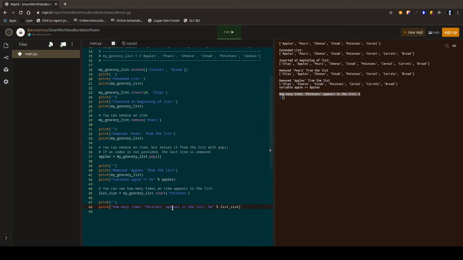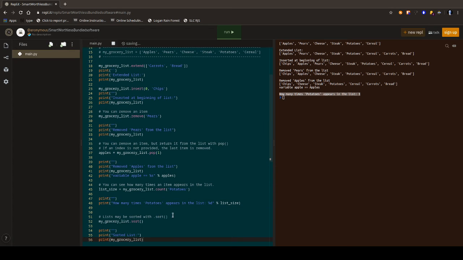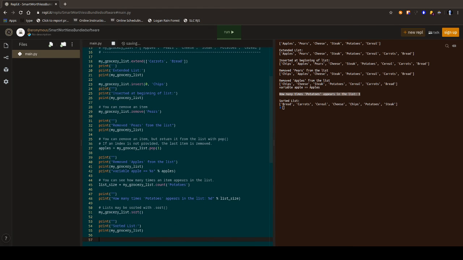Well, let's see if we want to have a scenario where we need to have these things alphabetically sorted. Well, there's a function to do that. Inside of lists, we can actually specify that we need the values to be sorted. So if we do that, let's go ahead and run this code. And you'll notice that a sorted list is alphabetically inserted again, and that the list will always be that way. So we have sorted the values that are currently remaining in the list, and we can go forward.